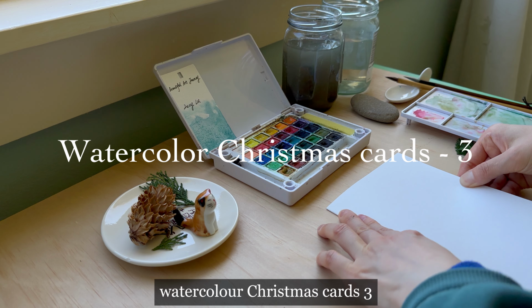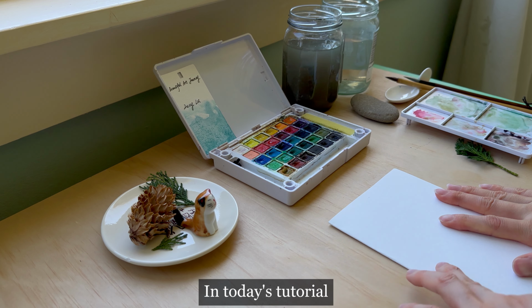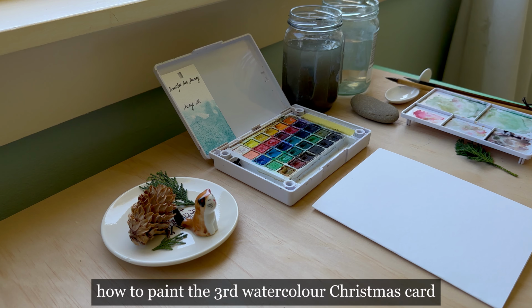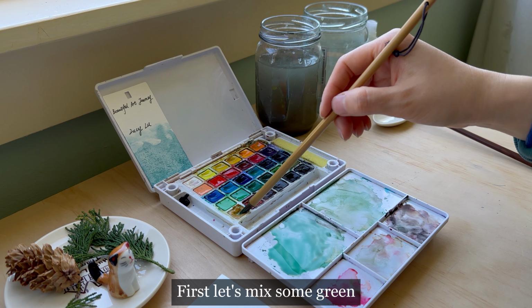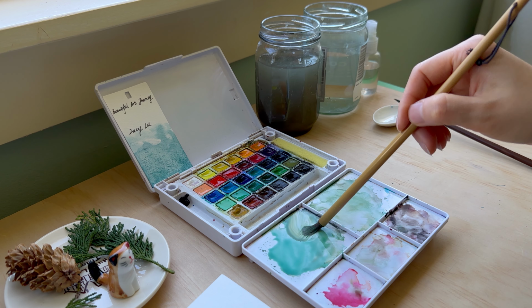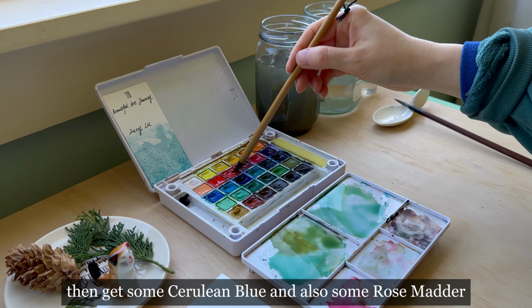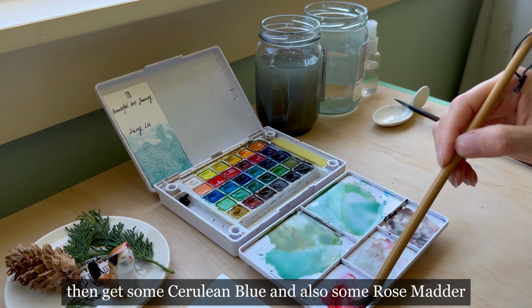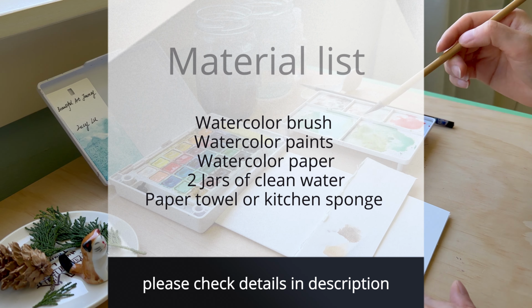Watercolor Christmas Cards 3. In today's tutorial, I'm going to show you how to paint the third watercolor Christmas card. First, let's mix some green. Use yellow ochre and Viridian green. Then get some cerulean blue and also mix some rose madder.